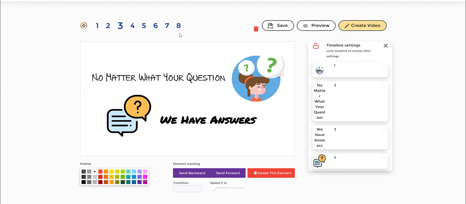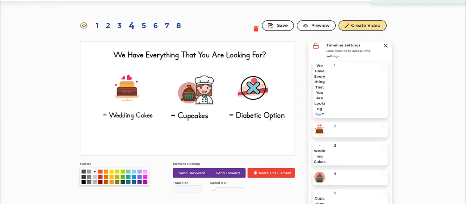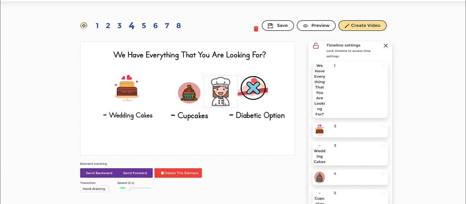You saw that. So we completely changed how we have our timeline set on which to draw first, which to draw second, and so on. The other cool element here, which is useful, is this: you can add layers for multiple elements. So for instance, if you see this part right here, these are two different doodle assets. We have the chef here, as well as the cupcake. So these are two elements that I've merged together.